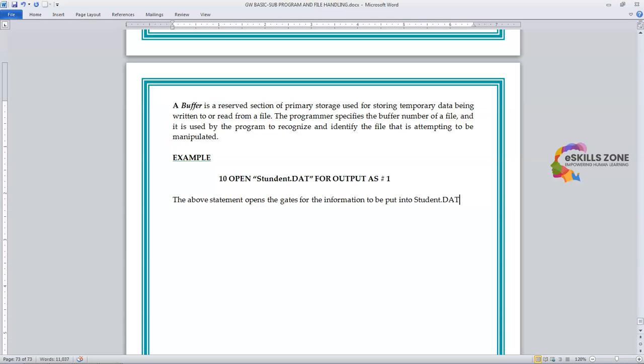The marks must now be transported to the file.